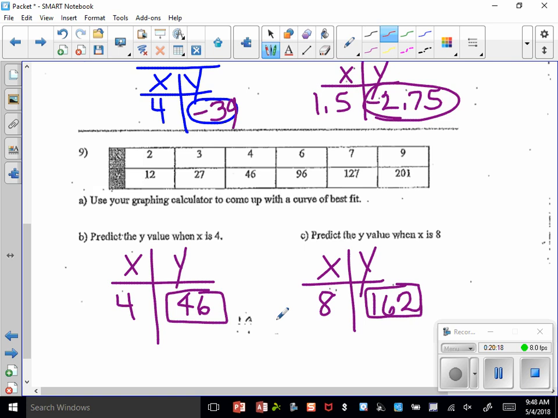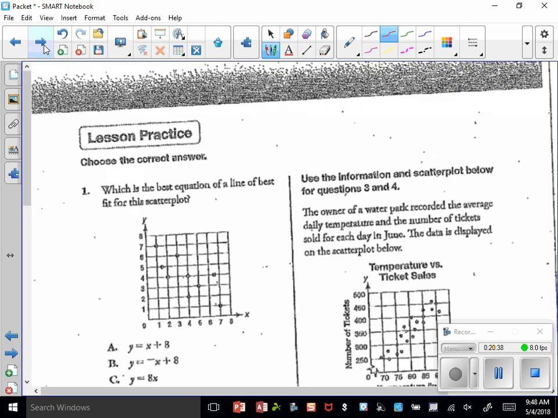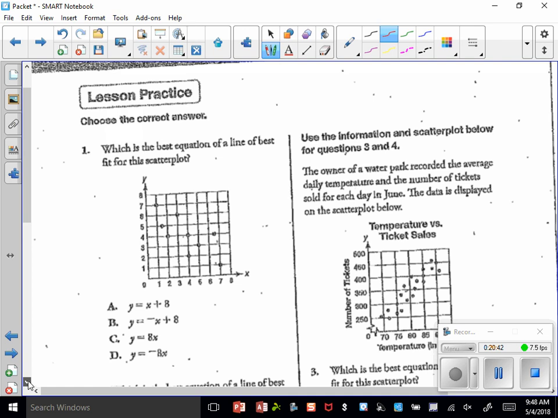And this is what your equation should be. Y equals 2x squared plus 5x minus 6. How many people had that? All right, so that's the equation, and then you would just get the y values from the calculator, okay? Now, for your homework, you guys are doing starting at page 20 to 26, you're doing the odd numbers.